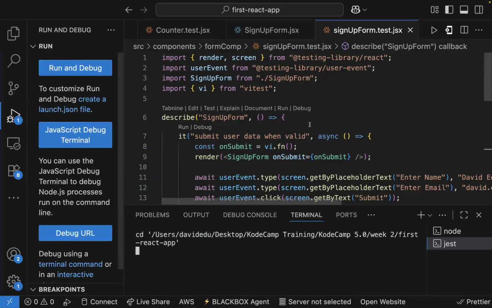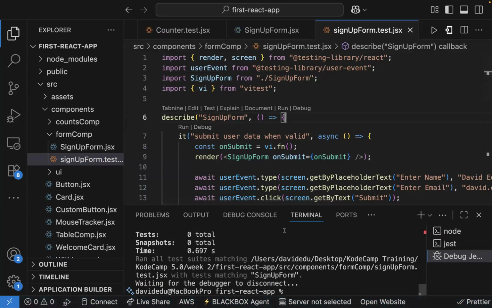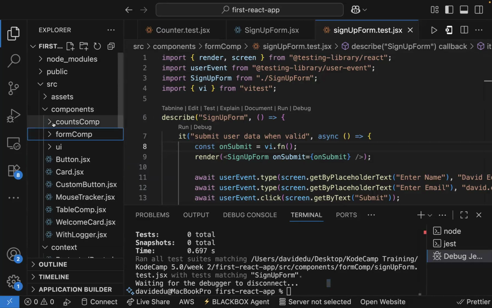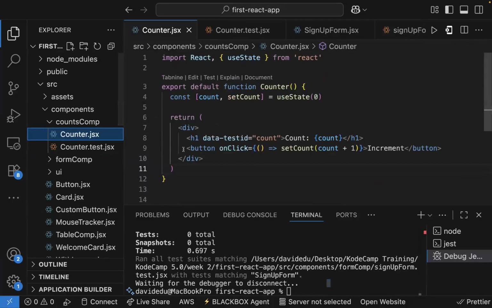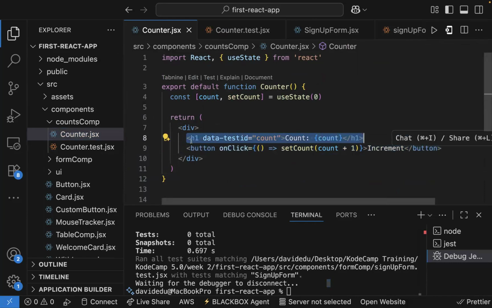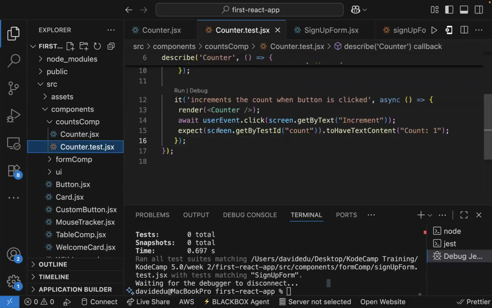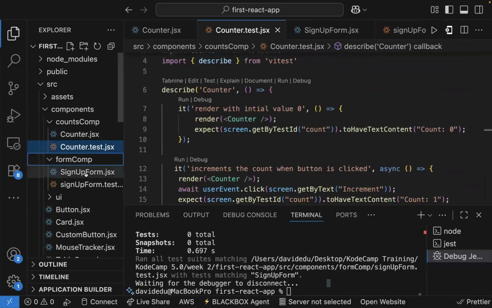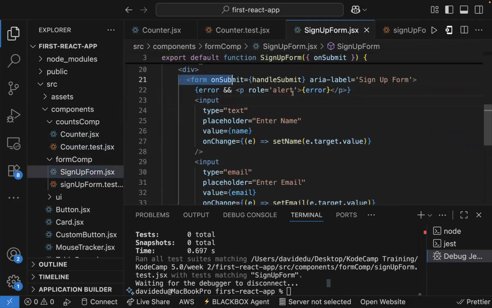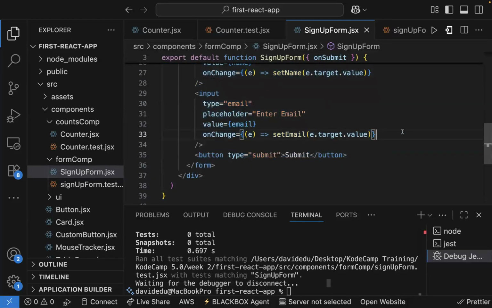So what you need to understand about the difference with this test I just did now is that this is an integration test. Remember, I already explained the difference between integration test and unit test. When testing just a button or just an H1 tag, that's a unit test. But when you're testing a form component, we are testing a whole component. We tested the whole form component to make sure that everything about this form works perfectly and integrates with submission too.